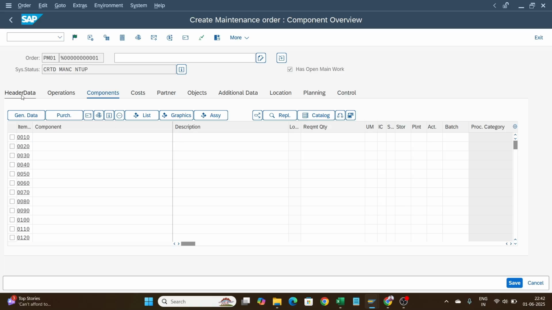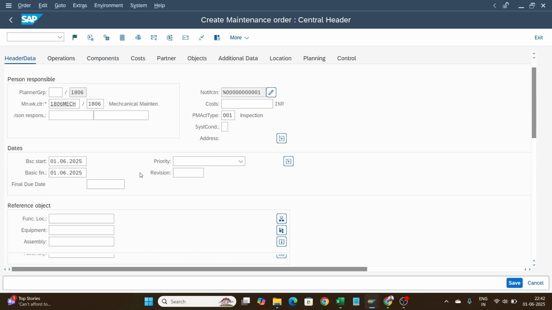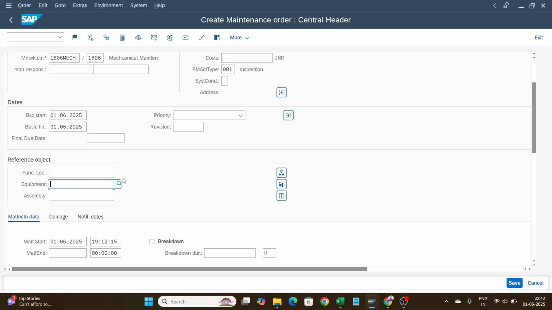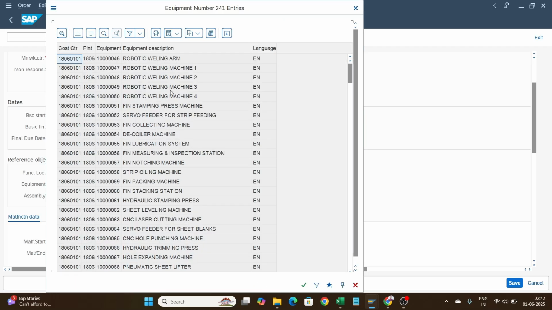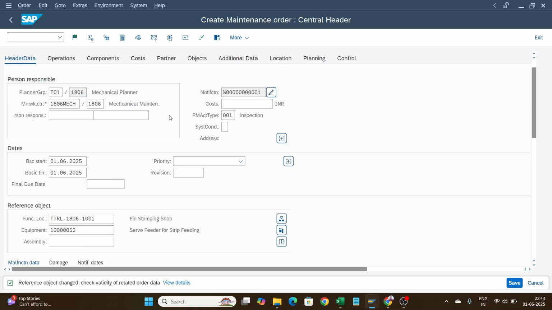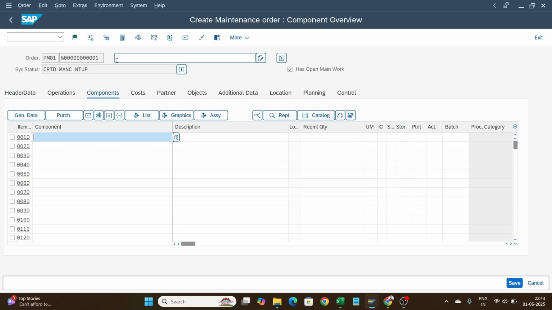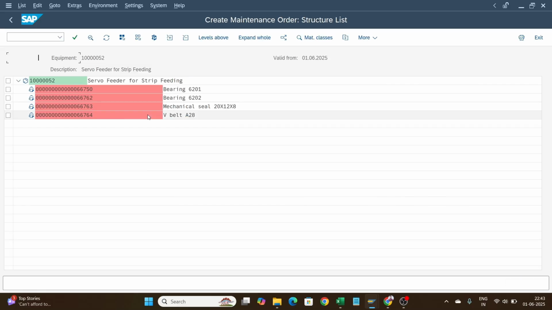Okay, I will enter the equipment first. Okay, I will give my maintenance plant, and for this feeding strip we have created the equipment BOM, and then I will go to the component and hit the list. Okay, so from here you can see my equipment BOM is appearing here.